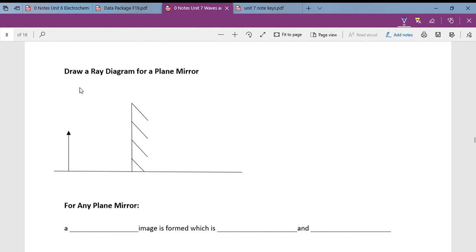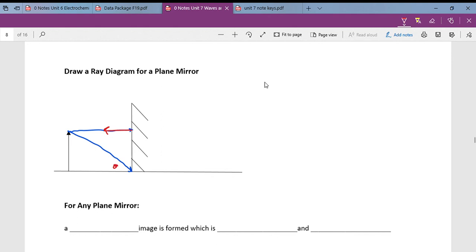So what did we do? Step number one was we were going to draw two incident rays from the top of my object. So I'm going to draw one that is perpendicular to my reflecting surface, and use a ruler, please. And then I'm going to draw another one that's going to hit the mirror where the mirror hits the bottom of your object. So there. These are my two incident rays. Then I'm going to draw two reflected rays. So I'm going to take another color, and my first one's going to be easy because it's going to go back along the same path because my angle of incidence is 0, so my angle of reflection is also 0.